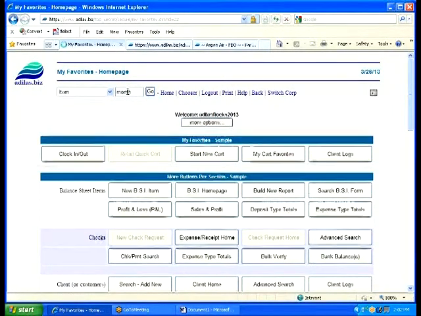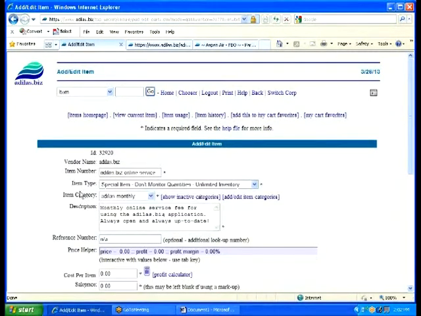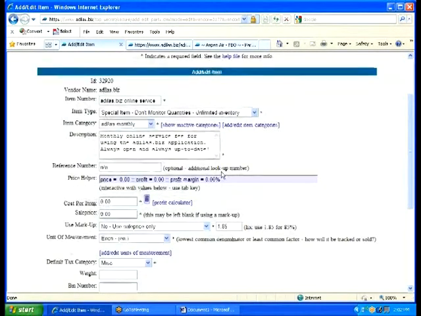Okay, so it brings up a few of our different little options here. If I come over here and I find online service right over here, and I hit edit, instead of it saying prod type, ours says item type. I just wanted to show you that it's very flexible as far as how it switches and changes. But we would create the exact same thing. This is an unlimited item, and then we just are able to modify it. So if I were to show you real quick how we were talking about price, it looks like our current sales price is actually set at 0. So we don't even have one as a default, and then we go in and we modify it.